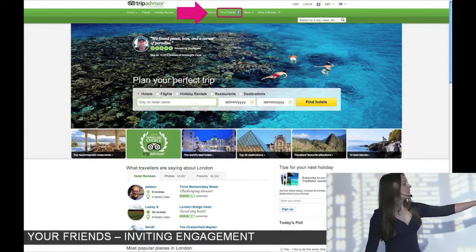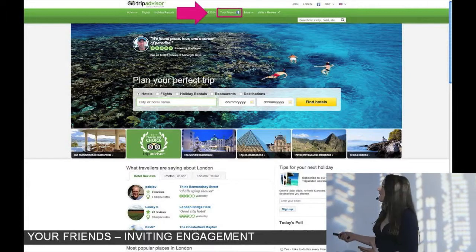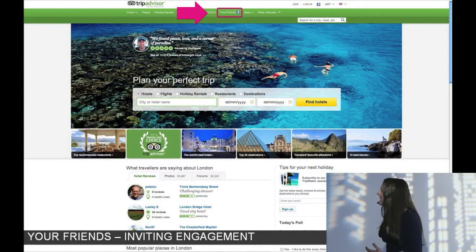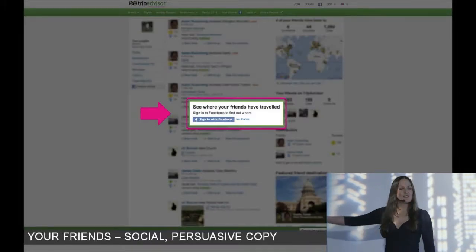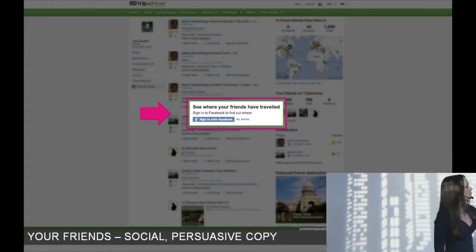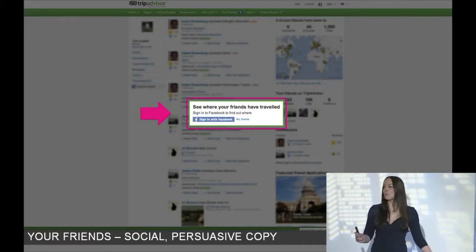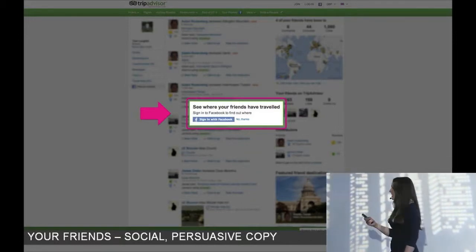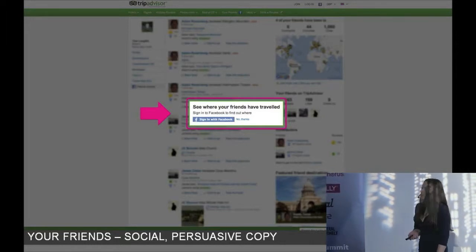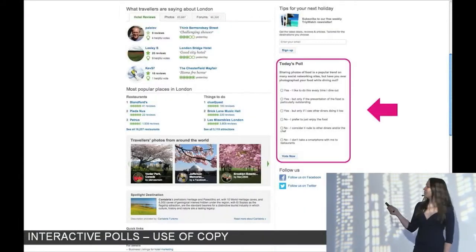Now, top bit, your friends. They don't say Facebook, they're saying your friends. Your friends are on here. You want to feel like you're part of the tribe, so you click on there. See where your friends have traveled. Do you think that's really your Facebook page? It's not your Facebook page. But the thing is, because you know that there are faces, and you can't access it, it's just a click away, you want to go there anyway. So it's getting you to nudge into these directions. Once you've done that, you decide that you want to see your friends, you see where they've traveled. I haven't actually done that because I don't like to use Facebook.